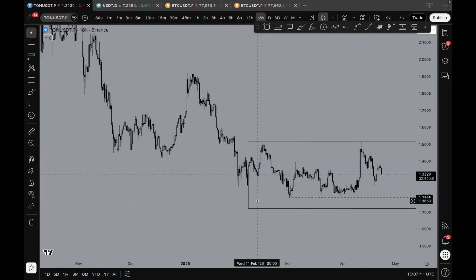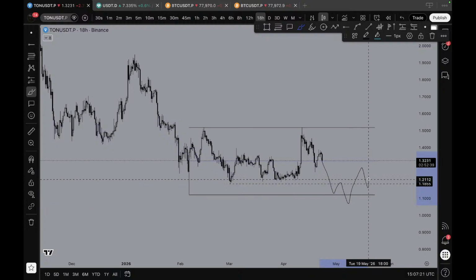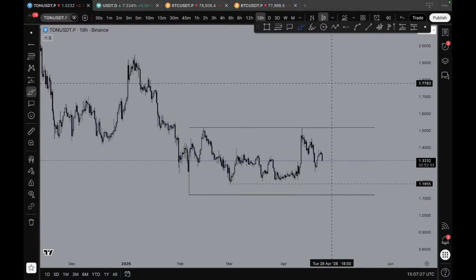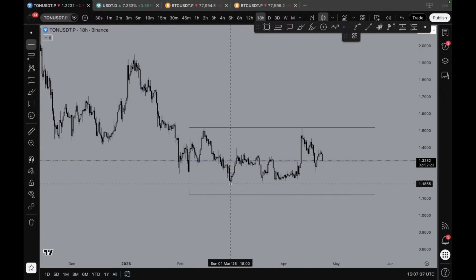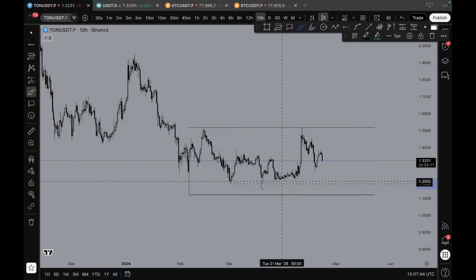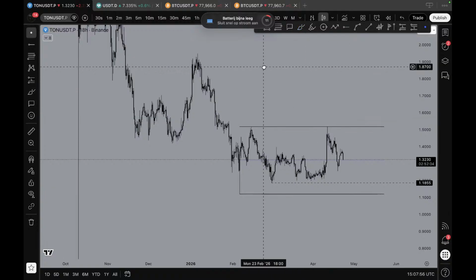And then if you start showing accumulative behavior, that can be a sign it's going to change. But for that, you don't want to have these naked lows. You don't always have to take out the absolute low, but what you want to see is that you start to accumulate from here, for example, so that you have 1, 2, 3, which is your internal accumulation. Sometimes that can be enough to push price higher. But right now it lacks all of that, so I don't think the bottom is in here.